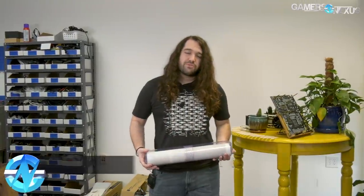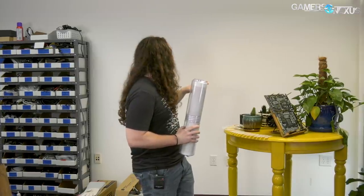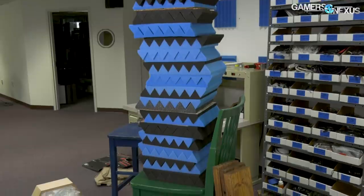All right, we're gonna build a new B-roll set today. And this is going in a corner that's basically unused. We have a table and two chairs. It's never used for anything. We had all the foam paneling on the wall. That took a really long time to put up, but we've torn it down.